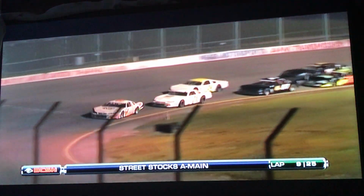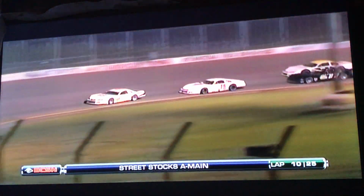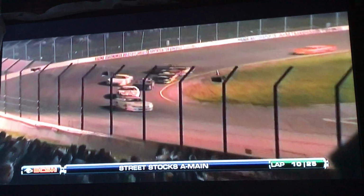Selmy's doing a good job on the outside, but there's just no place to hang on to the race car out there. 10 laps in, 15 laps to go, too, and also keep an eye on that 82 car of Rob Moore, the defending champ. He's running in 5th spot, and he's in a good place on the track. He can run a good line and possibly even push the 97 of Shanks out of the way. So we'll see if Moore in the 82 can get any kind of run there.